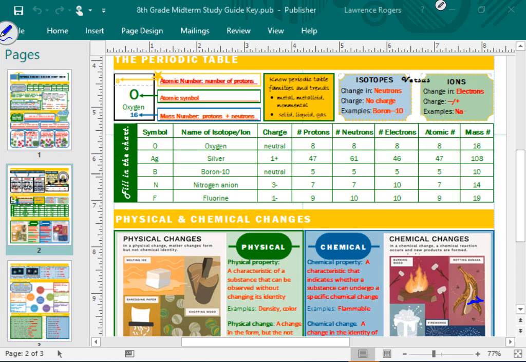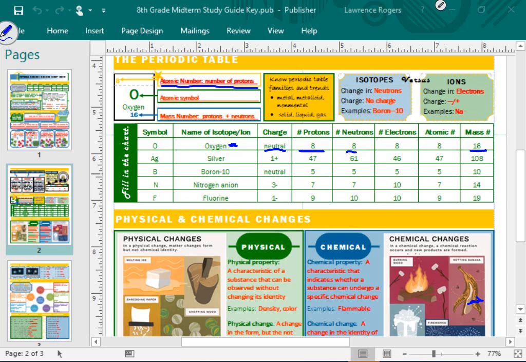So on the review, for this first one, you were told that it was neutral. You were told that the neutrons were 8. The mass was 16, okay? So what I can do is I take my mass minus my neutrons. That's going to give me 8, which is my protons. Once I have my protons, I know exactly what element it's going to be. It's going to be oxygen. Because remember, the atomic number and the number of protons are the exact same. So our symbol is oxygen.